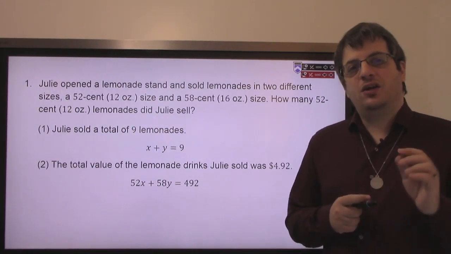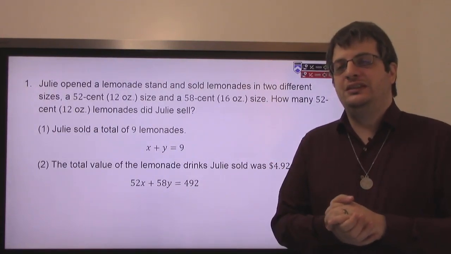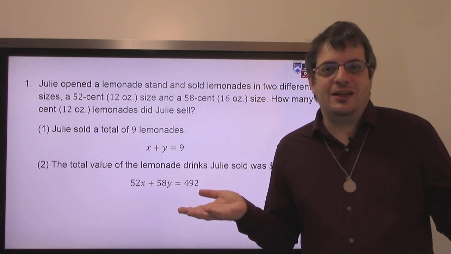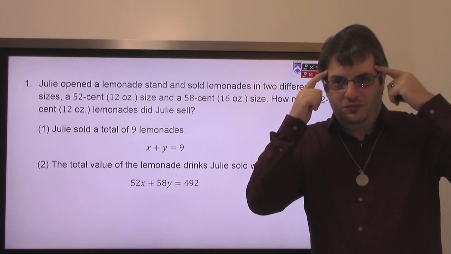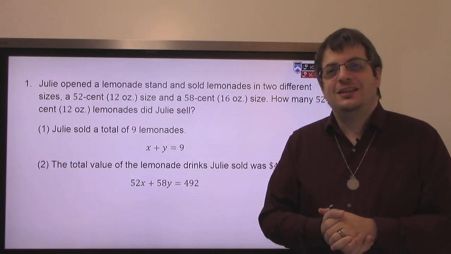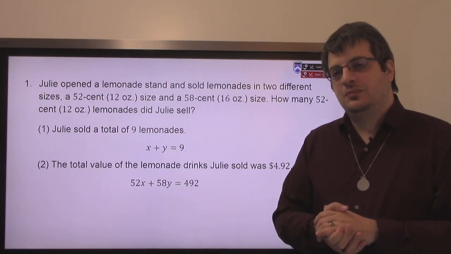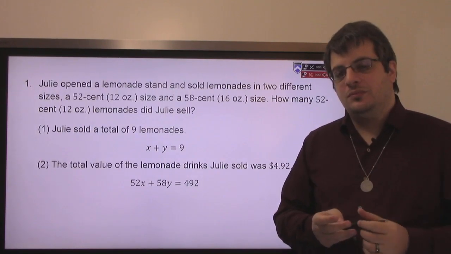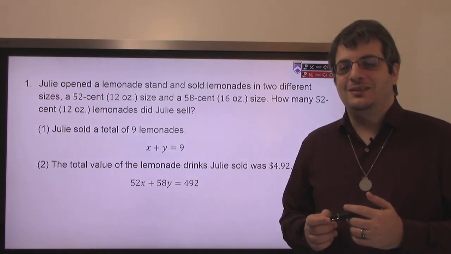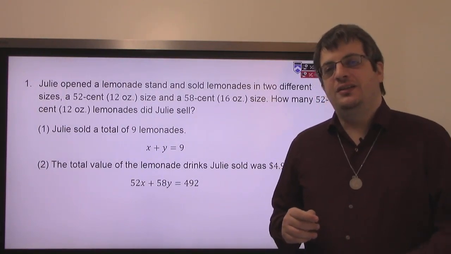Now, let's talk about this. Do you all agree? I know that a couple people picked D, but if I simply tell you Julie sold 9 lemonades, how many were small lemonades? I have no idea, right? I'm thinking of a number between 0 and 9, a number of small lemonades. What was my number? I don't know. Do you see why statement one is not sufficient? Is that clear to everyone? Is that clear to anyone? You can talk in the chat now. Let me know. Big fan of participation over here. Yeah? Especially those of you who picked D.